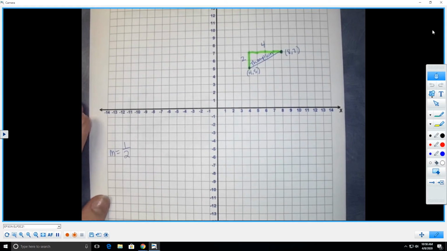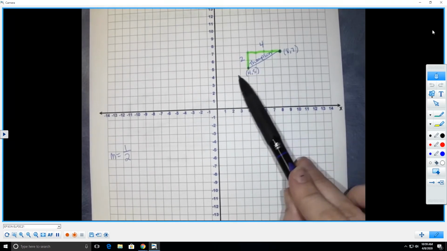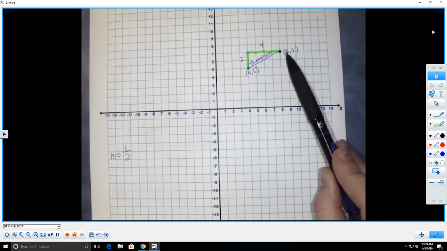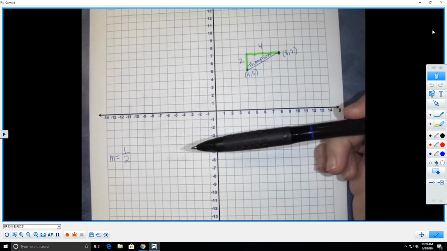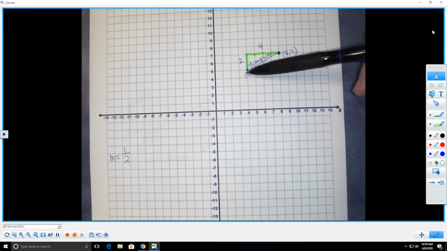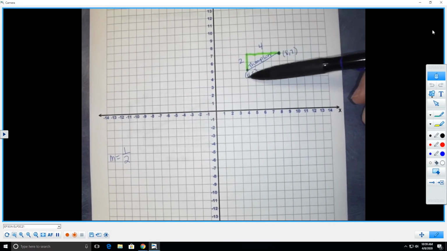Okay, so now how can we use the slope of this line to identify the y-intercept? Now notice I didn't draw my line any further because I was only given these 2 points. I wasn't 100% sure where this line would hit the y-axis. So I can use my slope to work my way back to the y-axis. I see that my vertical shift needs to be 2 and my horizontal shift needs to be 4. So I'm going to work that way until I get to the y-axis.